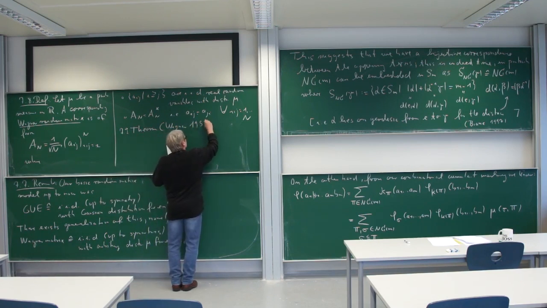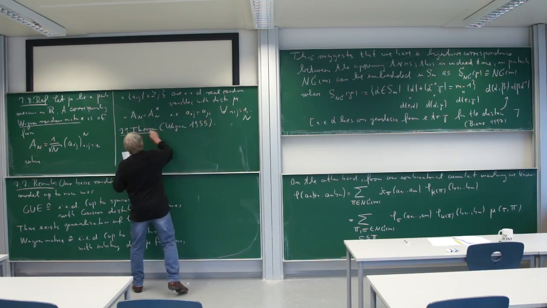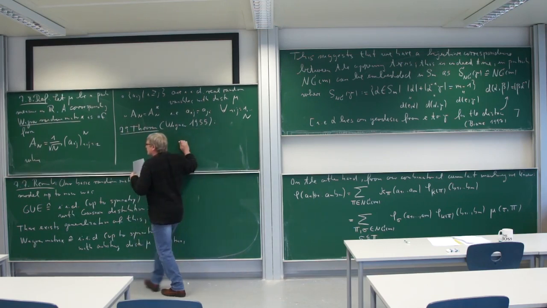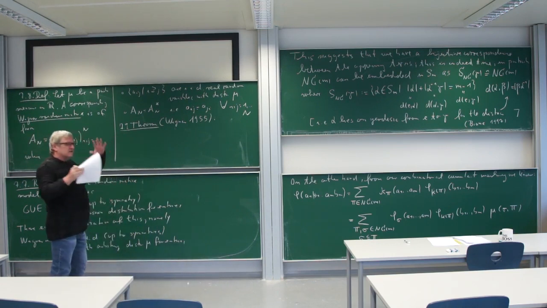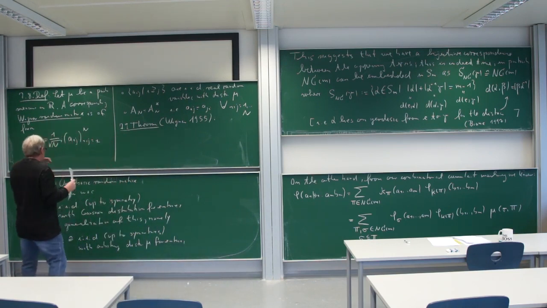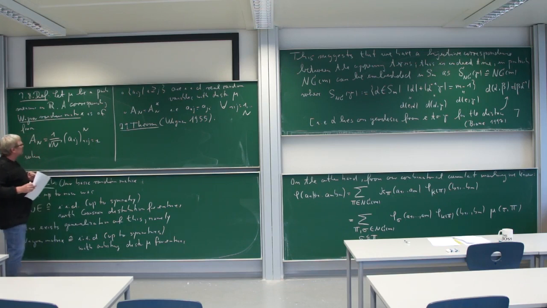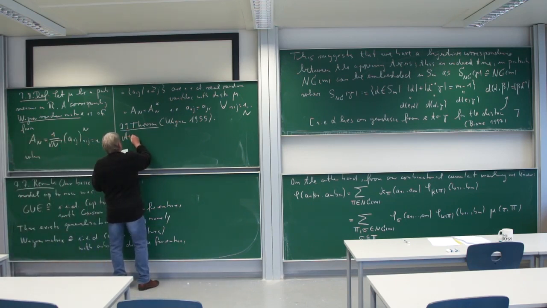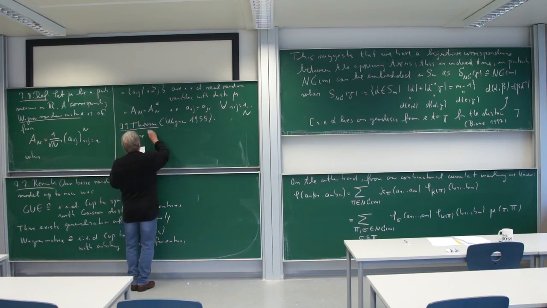That was essentially the theorem of Wigner. All those theorems can be done in a very general situation. If you do analytic approaches, then you only need maybe the second moment for the distribution mu. If, as we do, we take a combinatorial approach by looking at moments, then of course we need all moments of the entries. So let's assume this here. But there are generalizations of this theorem.